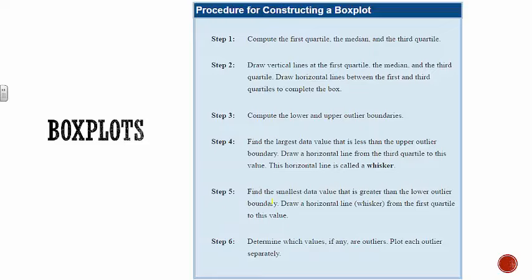All right, so we said all of that just to be able to construct a box plot. With your box plot, you're essentially using that five-number summary in addition to your outliers to create a graphical representation of your numerical summaries. So you find your median, your first quartile, your third quartile, your min, and your max. You draw lines from the min to Q1 and from Q3 to the max. You draw a box around Q1 and Q3, and then you put a line through the median. And again, I know I'm giving you guys a lot right now. I will definitely show you how to do this in class.